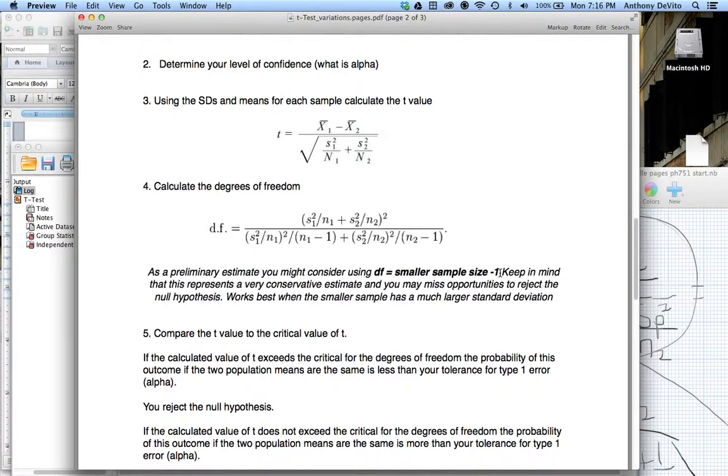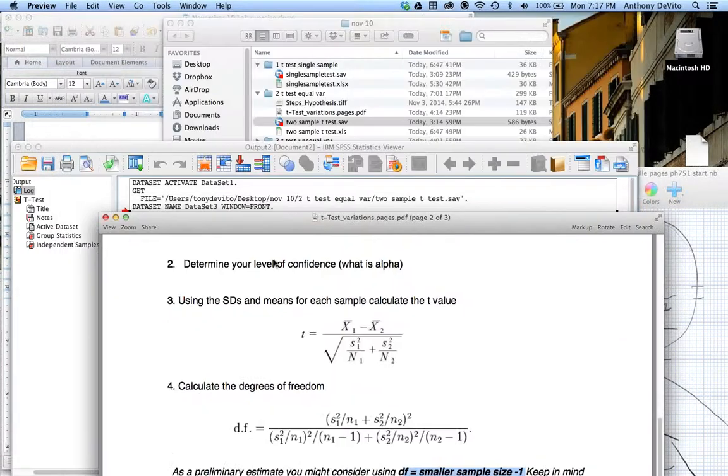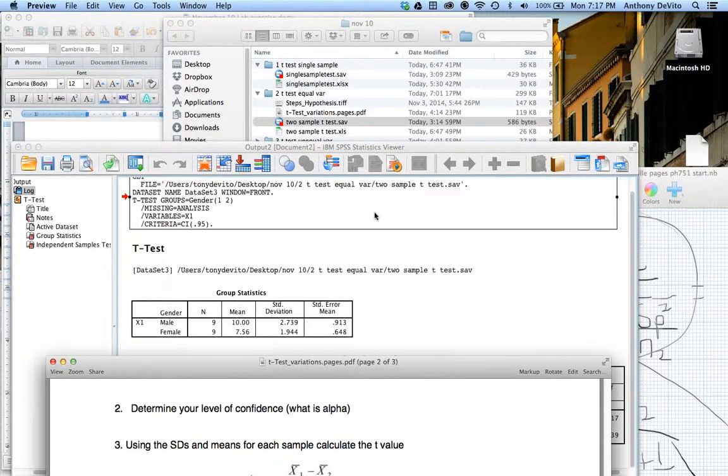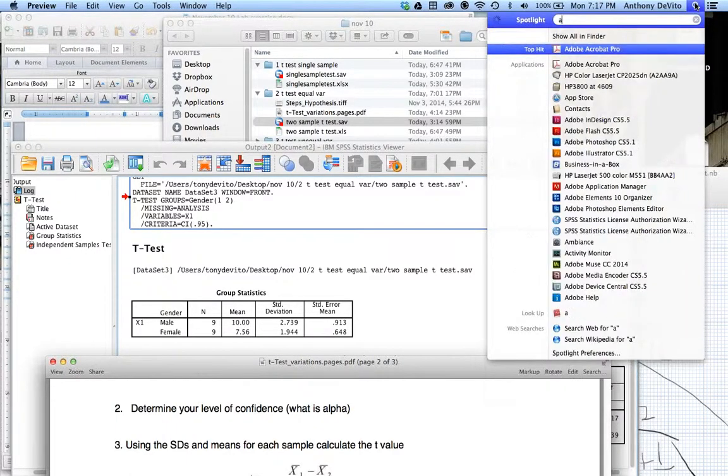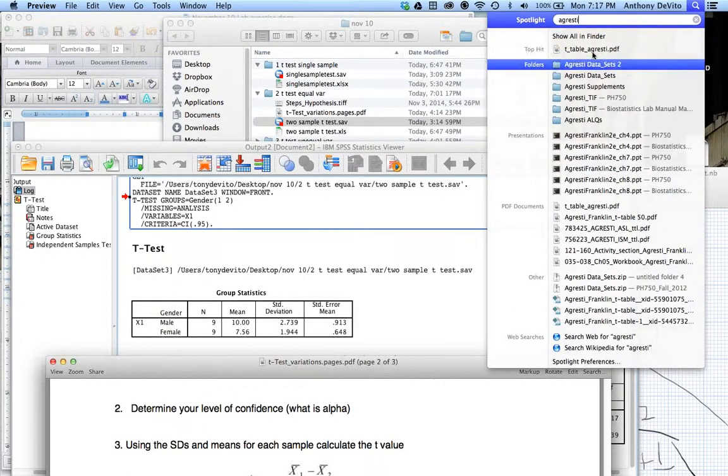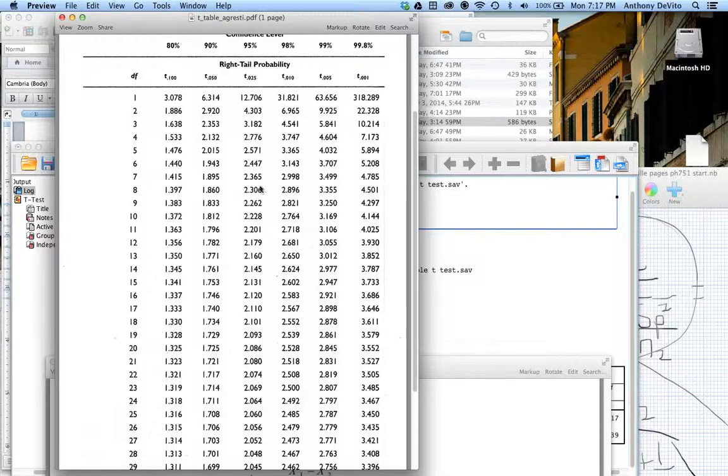The downside is that in this case, for instance, you would have failed to reject the null hypothesis because it was so close. It was 0.046 or something like that for the p-value. What was the t-score that we wound up getting from SPSS and from our calculations? It was 2.18, right? And what would we have needed if it was 8 degrees of freedom? We would have needed to get 2.3 for 8 degrees of freedom. So we would have failed to reject the null hypothesis when we should have been able to, because we took that shortcut.